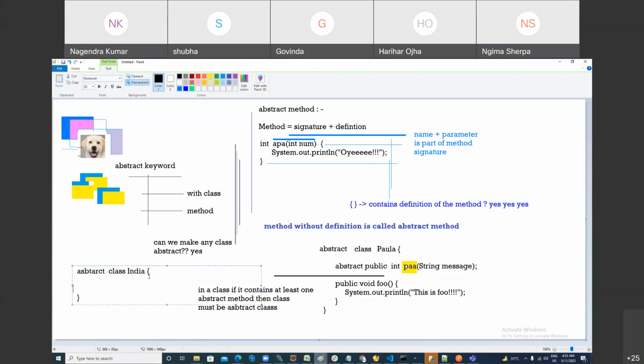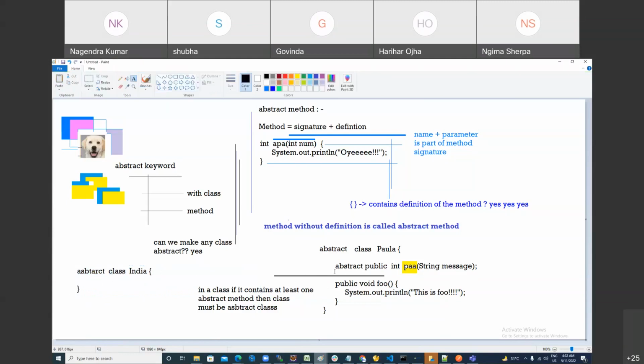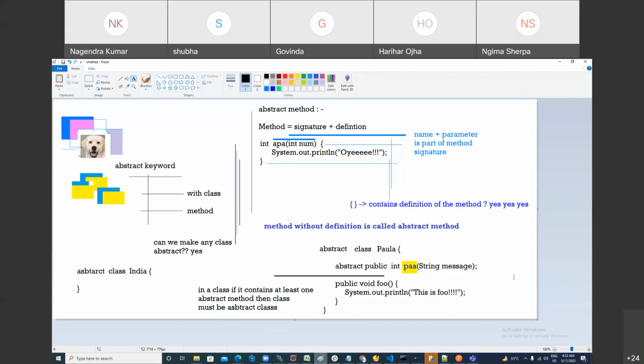My sentence is to be an abstract class. It may have an abstract method, may not. It doesn't matter, right? But if your class contains one abstract method, the class must be abstract. Please remember it. Anybody having doubt? You mean an abstract class does not need to have an abstract method, right?